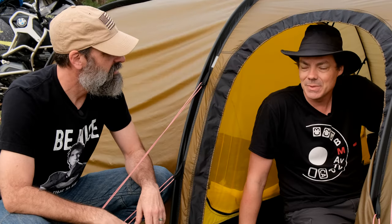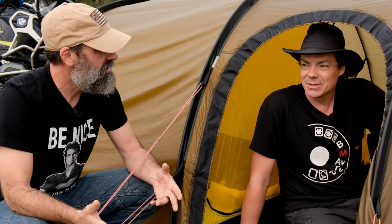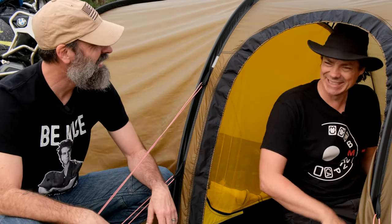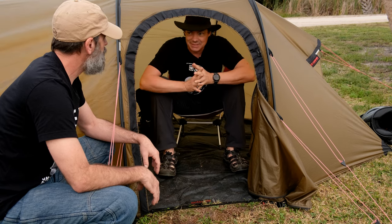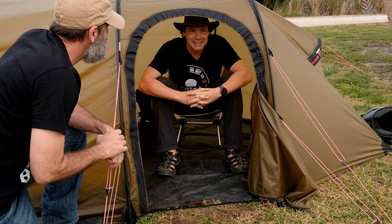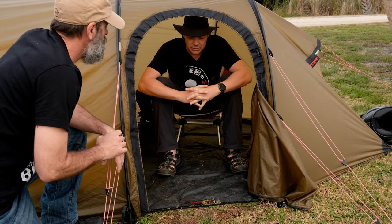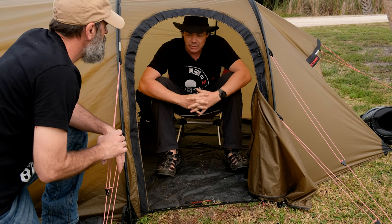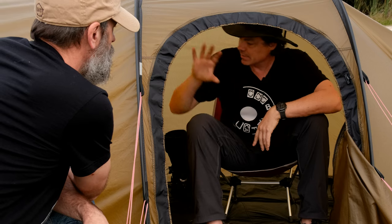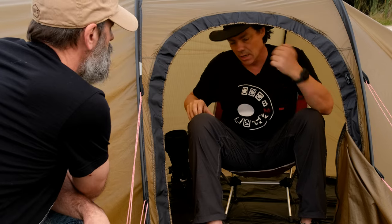You typically end up with a very clean vestibule, which is great for motorcycle camping. If it rains at night there's no reason to lay a 600-pound bike on top of it. If you're a fair-weather camper you don't need to huddle in your tent on a bad day — but if you travel long distance of any sort you're going to run into rain and bad weather. I typically put all my gear and clothing in this vestibule — anything I need to access after the mosquitoes come out.